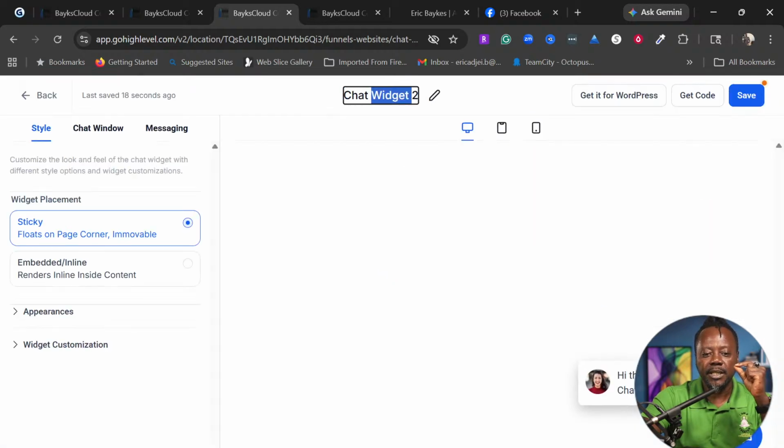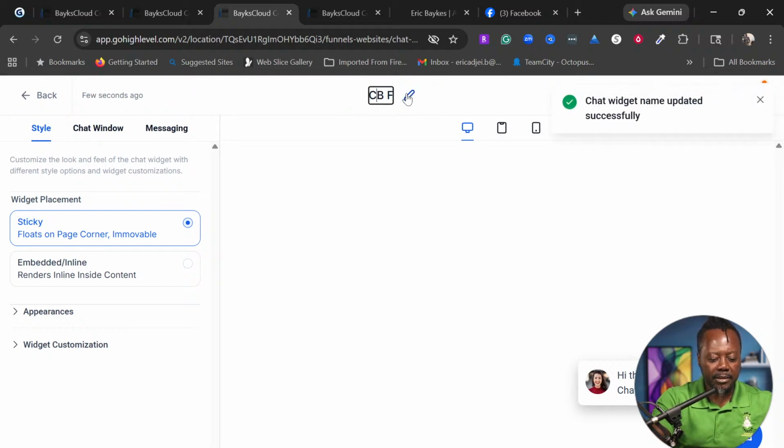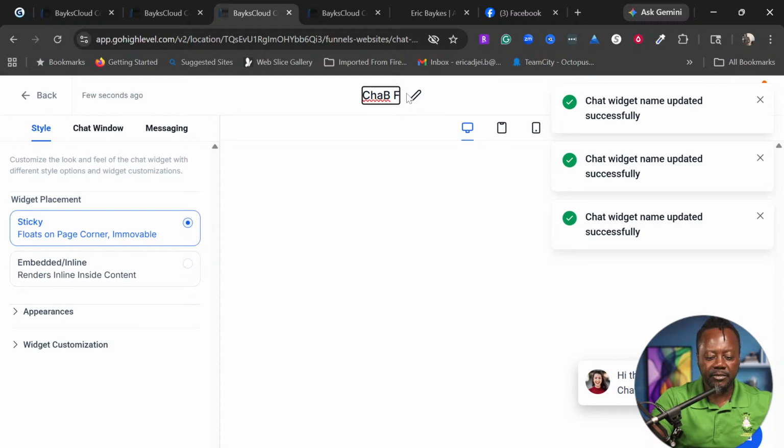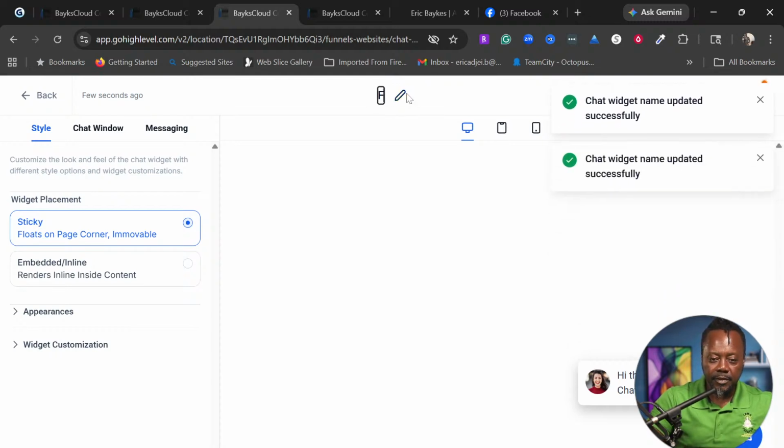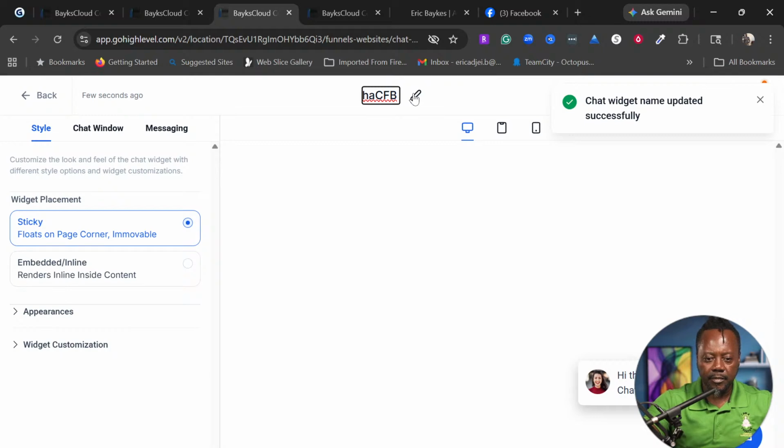So here, I'm just going to rename it Facebook, Facebook chat or Facebook Messenger, whatever you want to name it. Let's not waste time. I will just leave it at Facebook, and I will save this.